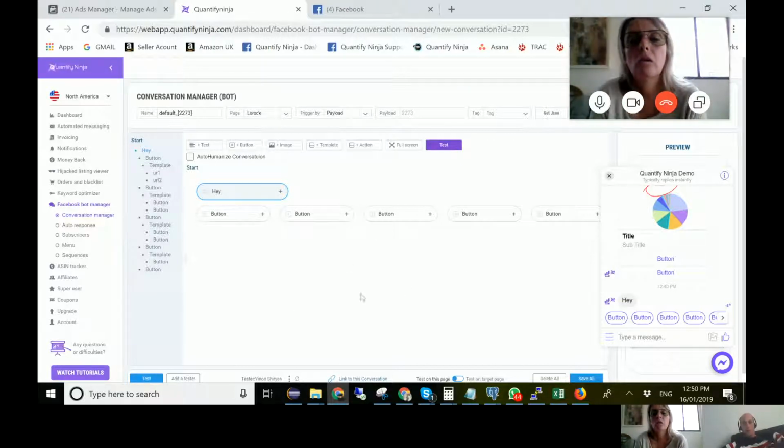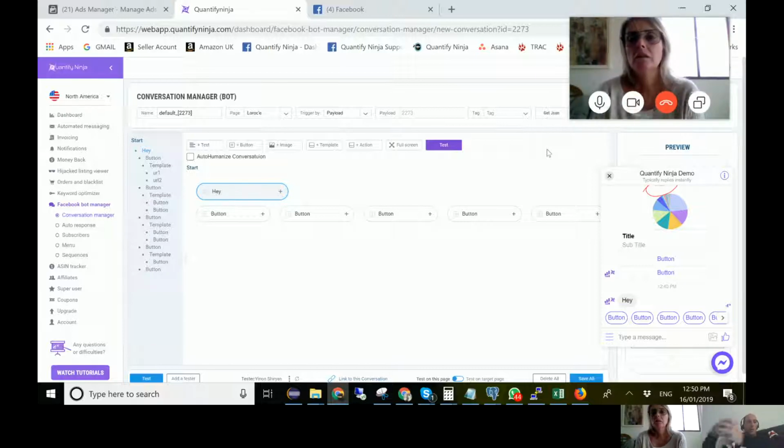But if you use the Get JSON here, and I will show in a second how to do it, what happens is that Facebook actually triggers the conversation from the JSON. So the JSON includes everything from the beginning of the conversation until the first interaction with the user.